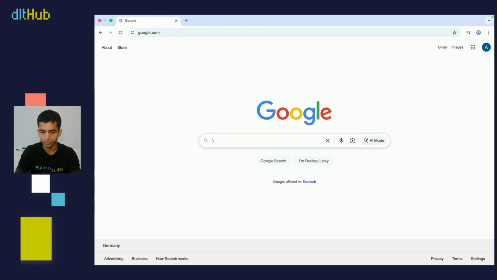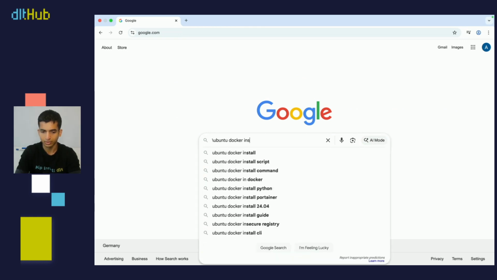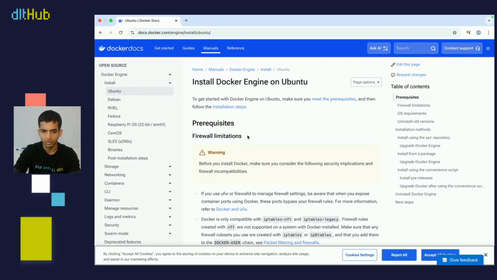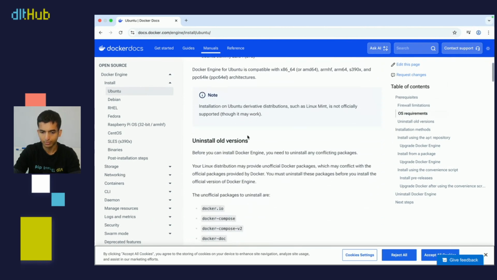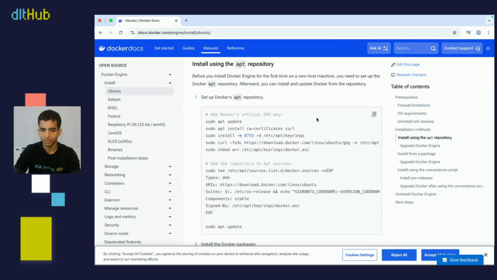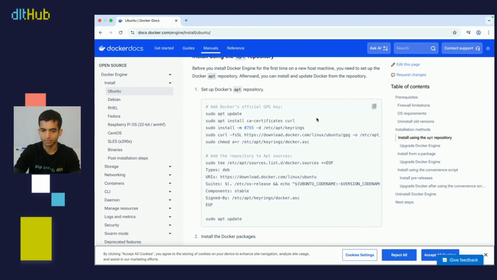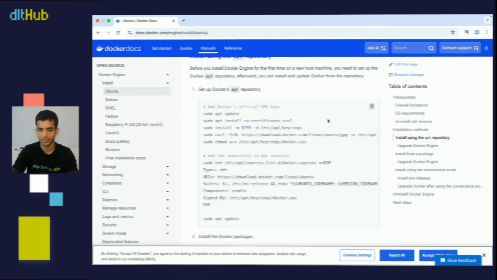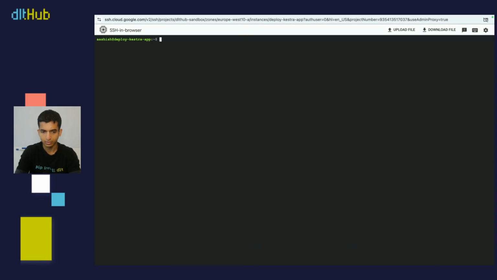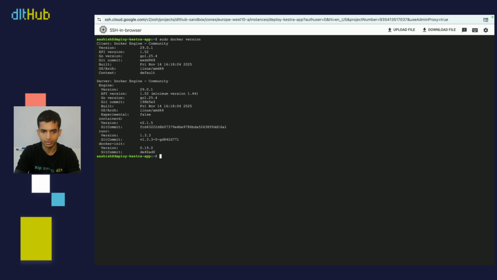So I'm going to say Ubuntu Docker install. I'll click on the first option, and on the bottom, you'll find a bunch of the CLI commands you need to do in order to set up Docker and Docker Compose. So I'm just gonna copy and paste all of these. Okay, after our copying and pasting, we should have Docker access. So let me perform the same command again. This time we can see it's up and running, and we'll do the same with Docker Compose. And that's running too, great.